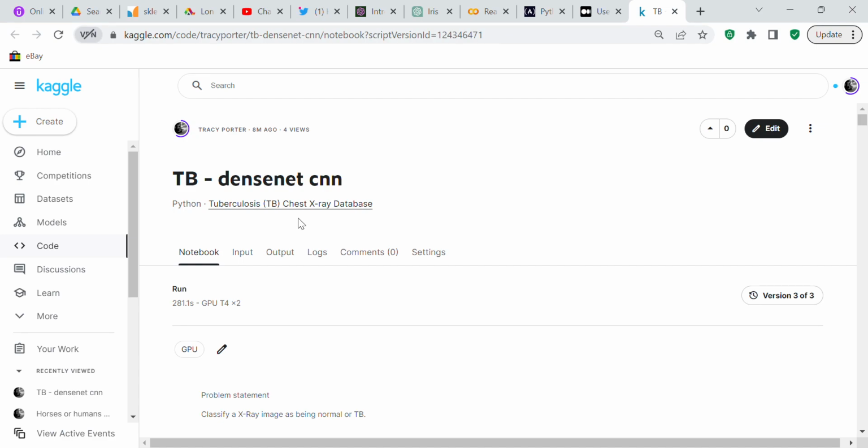What I had originally wanted to do was stack these pre-trained models, but it just wasn't possible for me to do it. It didn't work. I just settled on the DenseNet convolutional neural network because I haven't used DenseNet before. So that's what we're going to do. We're going to do a code review on DenseNet.